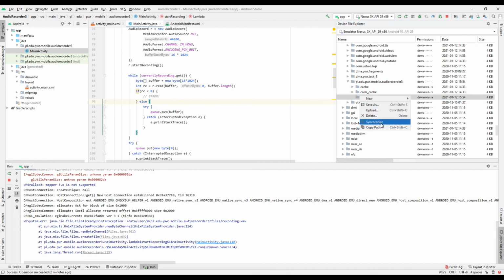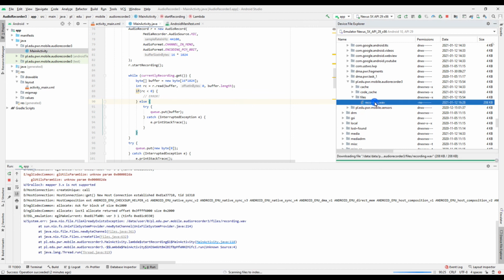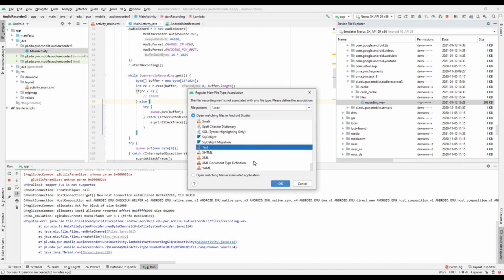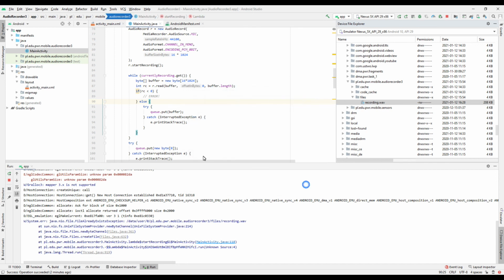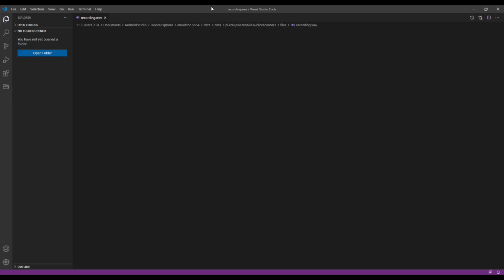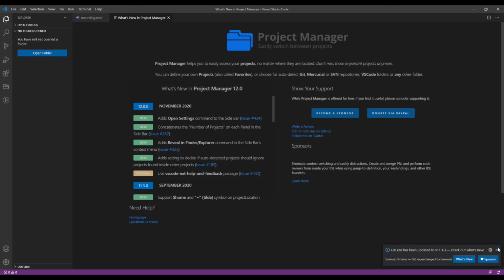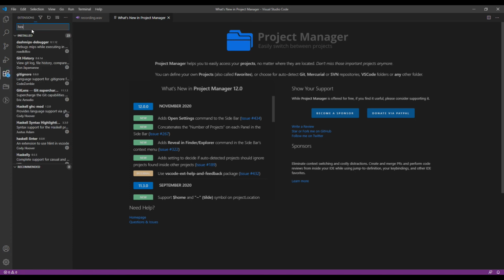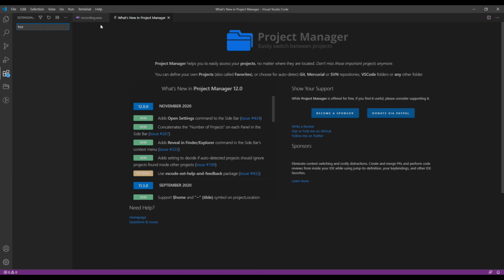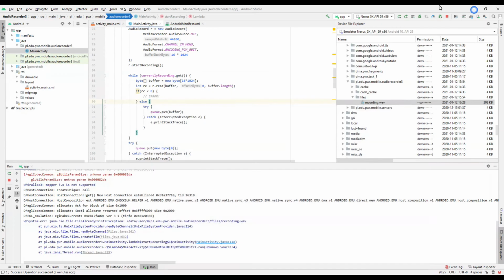Now we can synchronize that. And as you can see, there is a recording here. Then we can open it. Well, I would have to open it as binary. So let me check if I'm able to do that. Yeah, so VS Code is one of the applications that can do that. It has an extension called Hex Editor, and using it you can open things in hexadecimal, which is pretty handy in those cases.